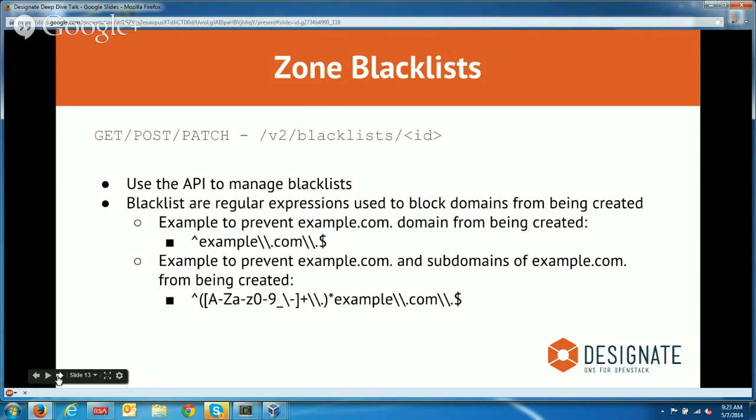So say you have a blacklist that, for example, blocks hp.com or anything containing HP from being created. You can allow your support staff to create those domains on behalf of users, so that the domains aren't blacklisted forever. They just need support staff or administrator intervention. So next slide.